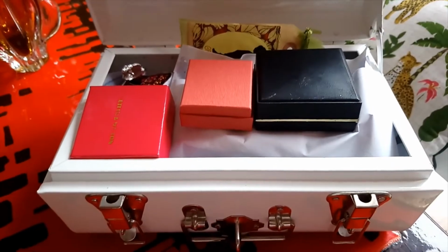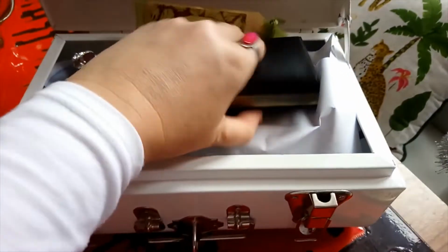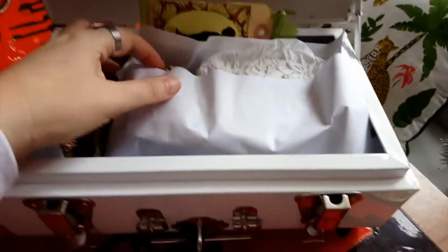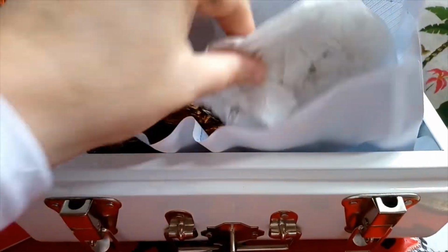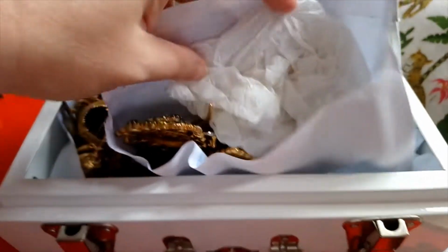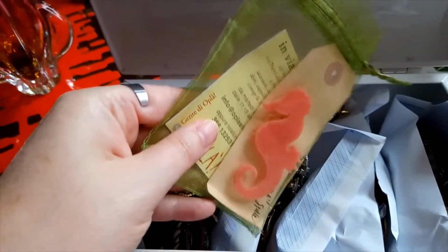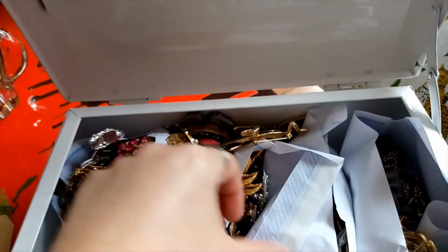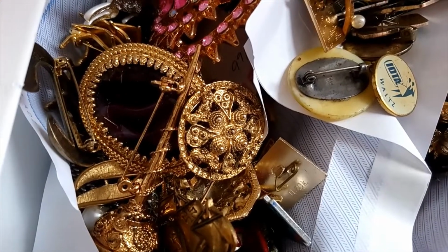How about that for a filing system? So, these are my vintage brooches. Look. I even filed them. Oh, that one's so nice. It's still in its original tissue paper. I even filed them in the filing cabinet in envelopes. I bet you have named this, not this one. There'll be some that are named, I'm sure of it. Oh yeah, Milan. Went to a wedding in Milan. Came back with a seahorse brooch. I mean, look. Okay. Let's get this out.